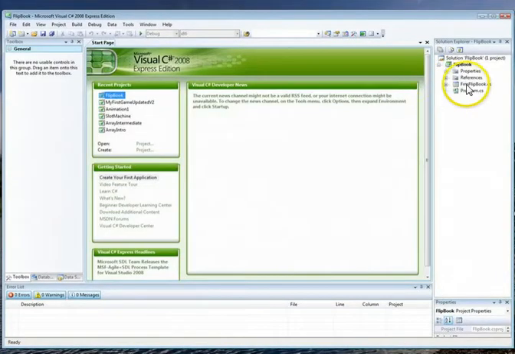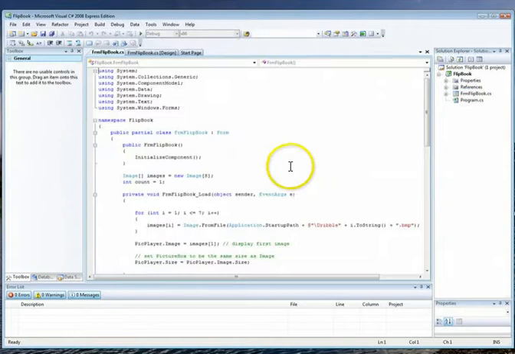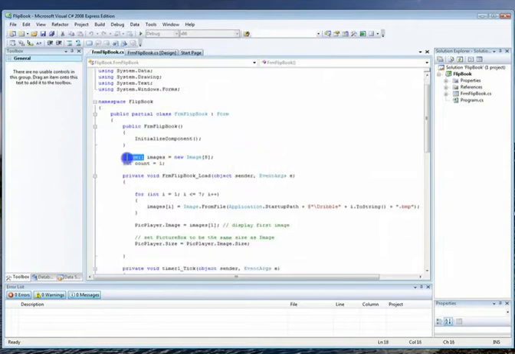And I'll quickly just show you the code, even though we're not going to really look at it closely today. But basically, see this line right there? That's an array. You know how we had string arrays and integer arrays to store marks and people's names and stuff like that? Well, you can have an image array, a bunch of images that are stored. And then what you do is you go through a series of them, and if you do it quick enough, it looks like it's actually animating. So you need to understand arrays.